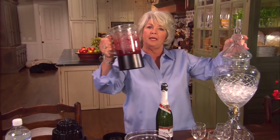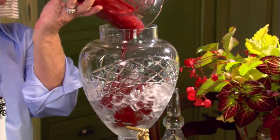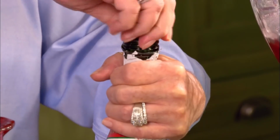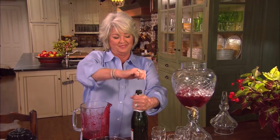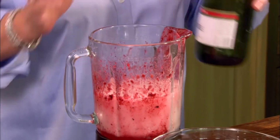Now, if you would like to, you can strain it. But you know, I really don't mind the texture in there. So I'm just gonna pour that over our ice. And then I'm gonna add 1 bottle of a sparkling wine. And you can see I hadn't splurged too much. This was one of those screw tops. This one doesn't have a cork. And you don't need to spend a lot because there's so many flavors going on.